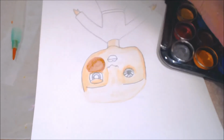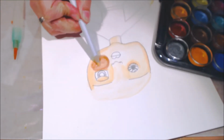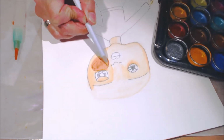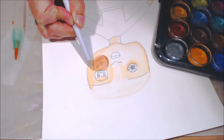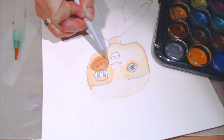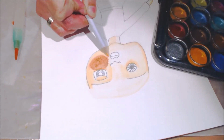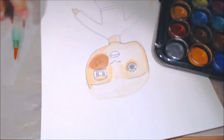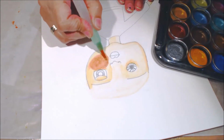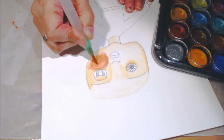That's the wrong one. I'm going to come back in with the pencil here and see if I can blend out some of that color because it's a little too dark. I didn't want it that dark. So I'm going to see if by going over it with the pencil, I could blend it out a little bit. Well, she is an odd girl, so. But I don't want her to be ugly, ugly. Yeah, I kind of toned it down a little.